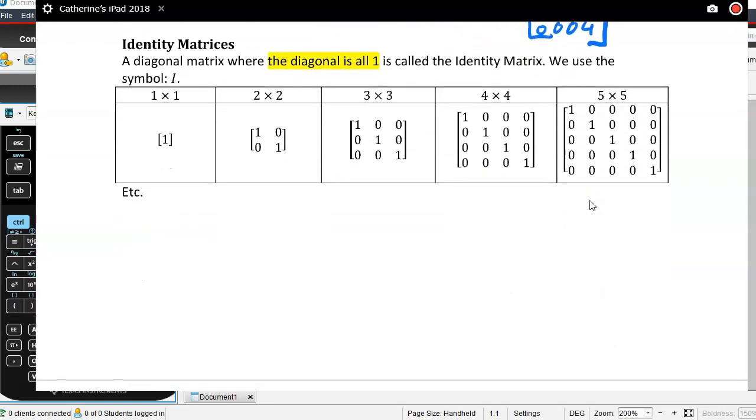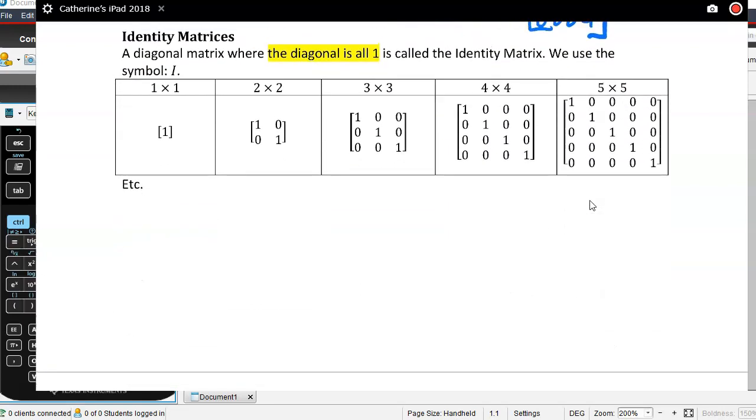So identity matrices, these again are very important. They're a special kind of diagonal matrix where all the elements on the diagonal are 1. We call that the identity matrix, and we use the symbol I, capital I. You can see I've got lots of examples there.